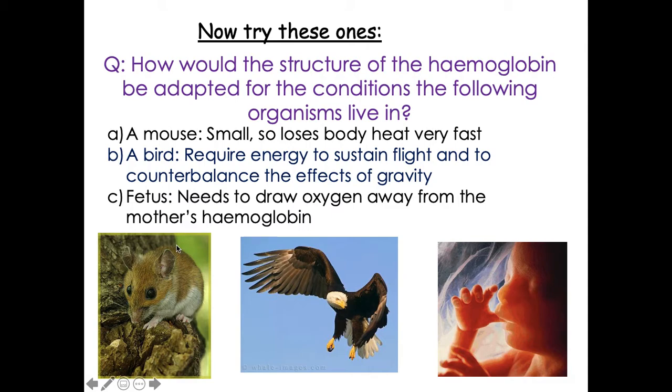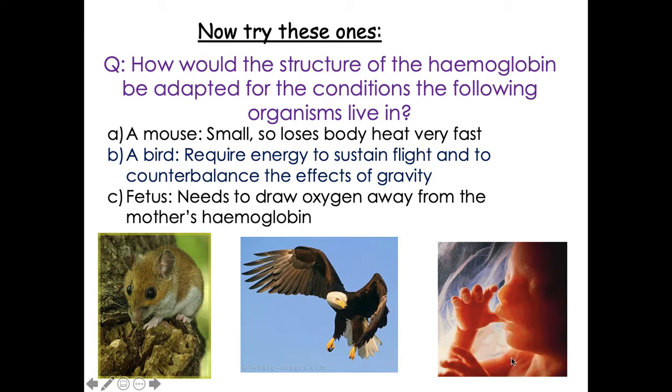If it's got a low affinity, the haemoglobin is going to give up its oxygen really easily. If haemoglobin's got a high affinity, it's going to hold on to that oxygen. So it will give up its oxygen at higher partial pressures, and the eagle's haemoglobin will give up its oxygen at higher partial pressures. With our haemoglobin, you would need to get to a much lower oxygen partial pressure for it to actually unload the oxygen, whereas their haemoglobin is slightly different and unloads its oxygen at slightly higher partial pressures of oxygen. And then the final one is a fetus.